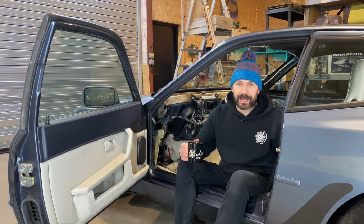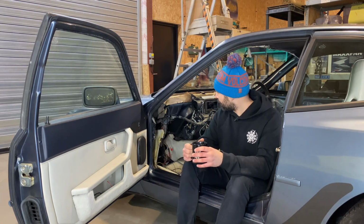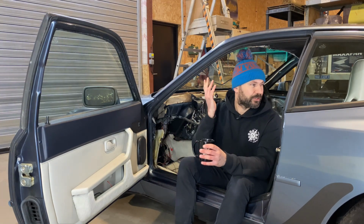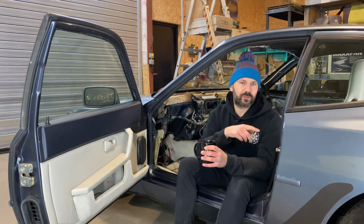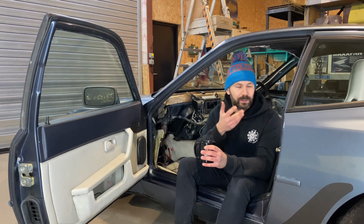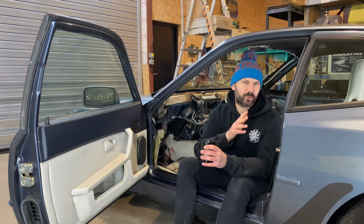I've already taken the seat out just so I can give it a quick looking over and try and get my head around a few things. There's a few things you had to do first, like try and open the boot, because these work on a micro switch rather than mechanical. So if the battery's dead, you can't open the boot even with the key in. So that was phase one, just getting the boot open. So we fixed that for now. We've done a little bit of a bodge, but some of it could be sorted later.